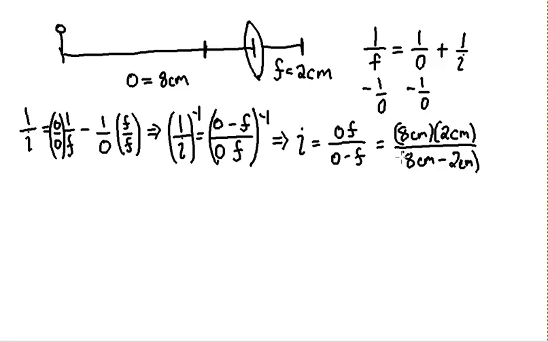So whenever your focal length is positive, I should maybe write this down here. If f is greater than 0, not the object distance, 0 numerically, then the image is on the opposite side.